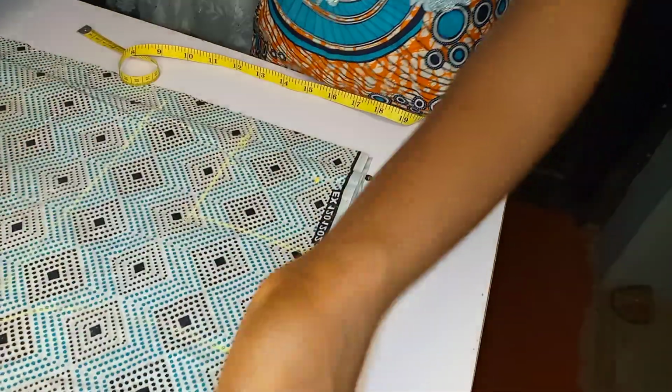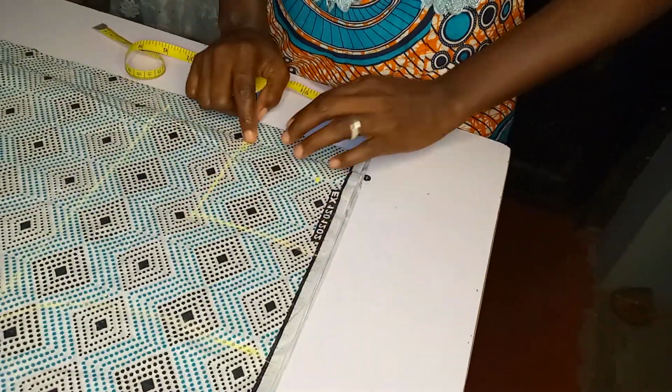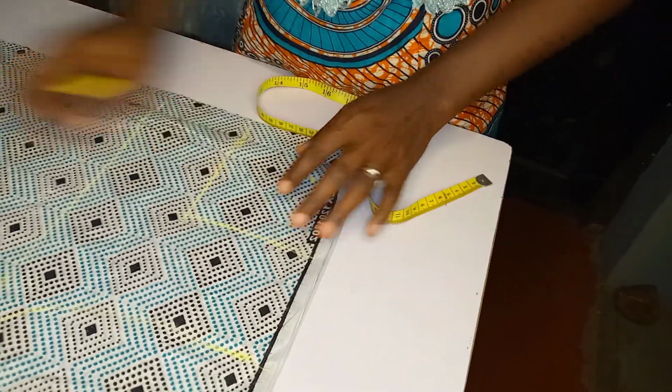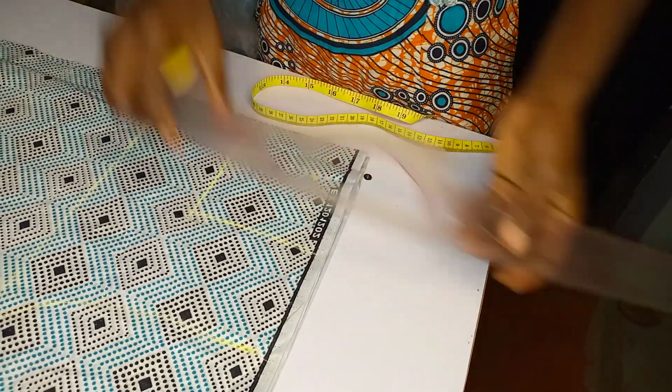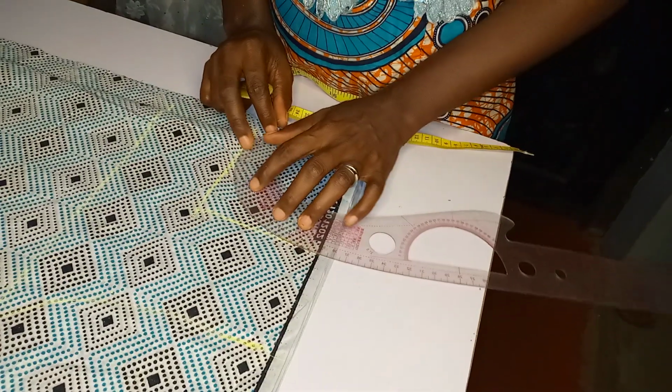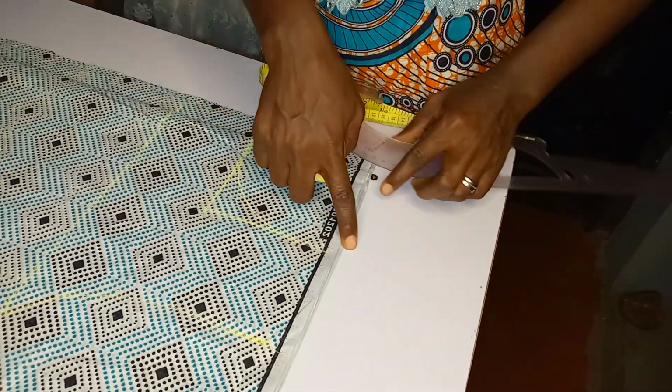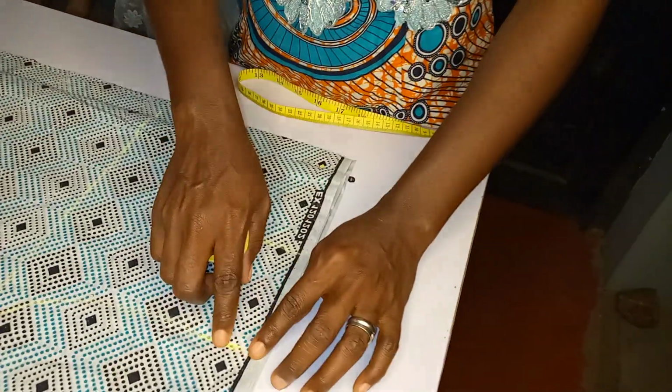So this is my guideline now. I'm not making a four corner neck. I just use this one as my guideline. So after making the guidelines, I will take my French curve to do the round neck like this. Have you seen it? So that's my neck. Then I will come down here.